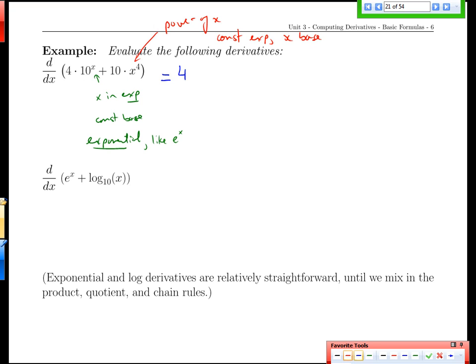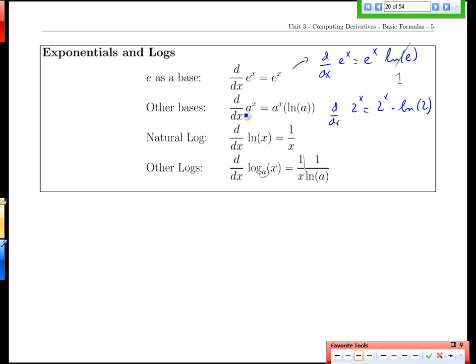So the rules for these two different functions are different because they're different functions. This is an exponentially growing function. X to the 4 is a polynomial. It grows, but not as quickly as 10 to the x. So the first challenge is to recognize that. Once you do that, then we can take the derivative of the 4 times something. Well, it's 4 times the derivative of 10 to the x. We said the derivative of any exponential is the same exponential again, but with a correction factor of the ln of the base. So again, you can always flip back to the previous page. This is the scenario. We have 10 to the x. We get 10 to the x ln 10 as our derivative.